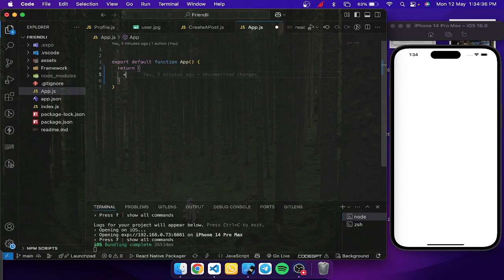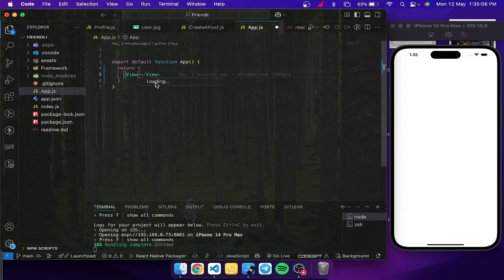So I'm going to call the View, then I'll close it, and the closing tag will be created for me. Then at the top, I can import View from React Native, or I can simply press Control on both Mac and Windows, Control space bar where my cursor is, and it's going to give me providers where I can import View from.